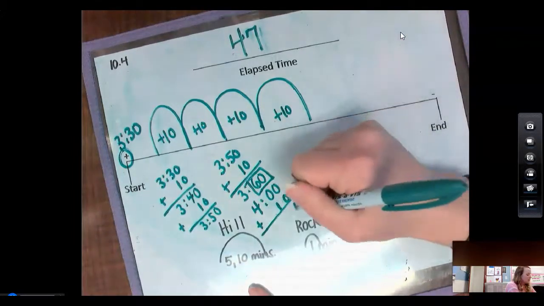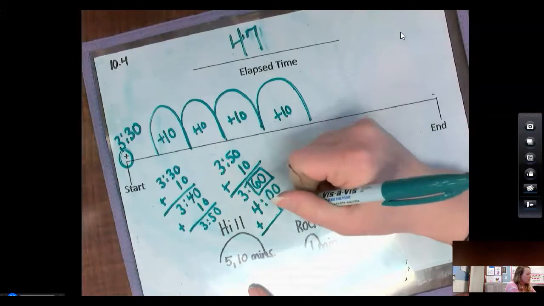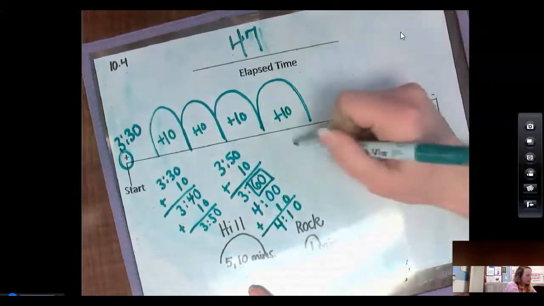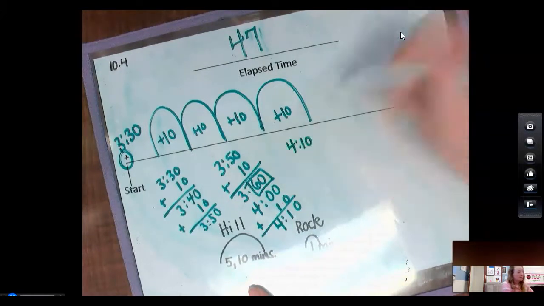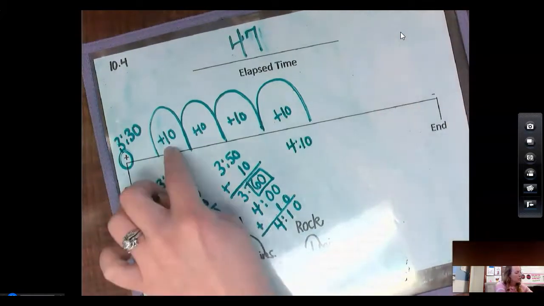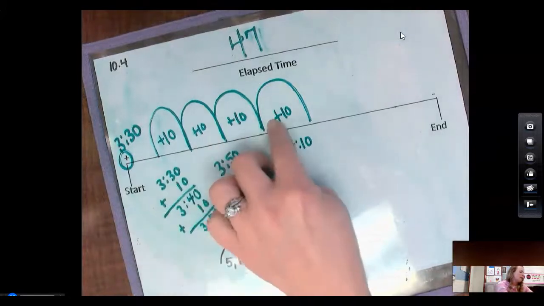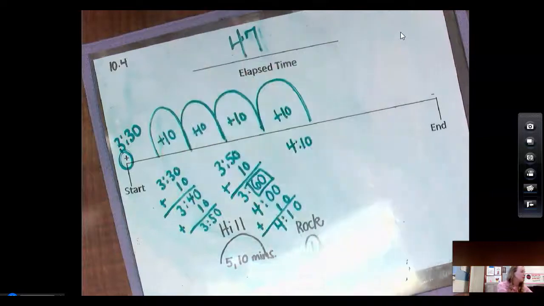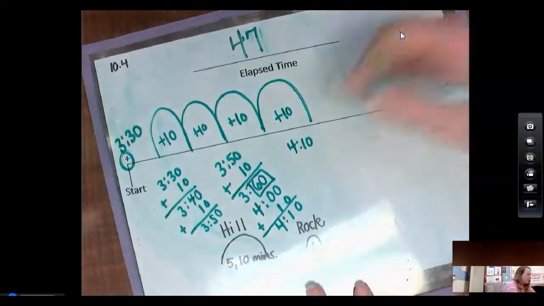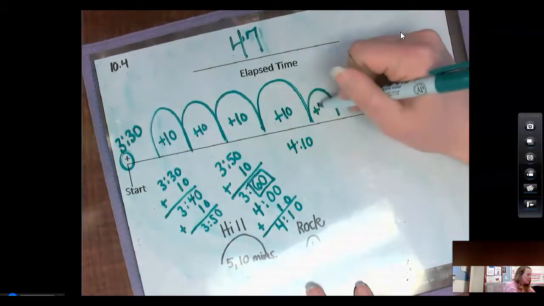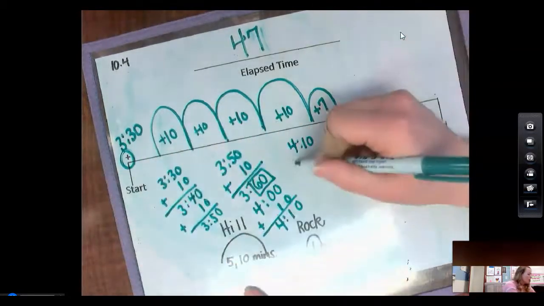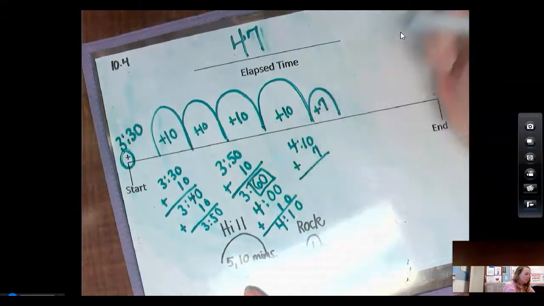0, 0 is 0. 0 plus 1 is 1. Drop your 4. We're at 4:10, kiddos, and I'm going to move that up just because I'm losing space. So 10, 20, 30, 40. If I'm at 40 minutes, kiddos, and I got to go 47 minutes, what do you think we should do? If you said, let's just go ahead and plus that 7, you're exactly right, because that would be 10, 20, 30, 47. All right, so plus a 7.